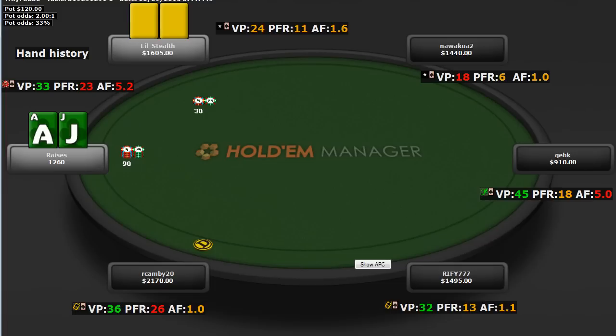I think it's a pretty clear spot to raise. Again, there's no real need to get tricky early on. You don't want to think, I can limp this, and then you won't expect I have the hand. Don't overthink your poker too much, eh? You got a good hand, early blinds, raise it.